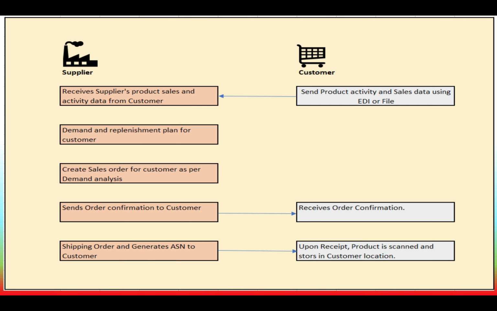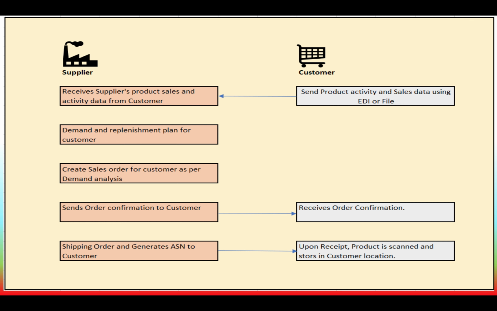So this process mainly involves the supplier and the customer. You all know what a traditional supply chain is, like how the customer receives the product from the supplier. In the traditional process, the customer sends a sales order to the supplier. The supplier prepares the sales order and ships the material against it, and the supplier sends the bill to the customer.